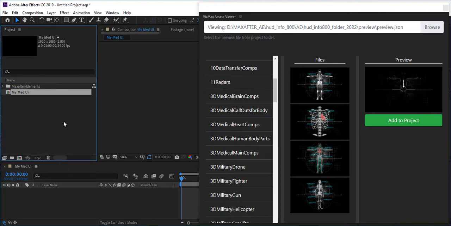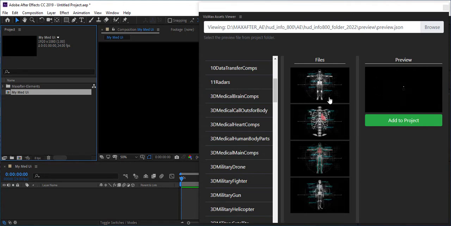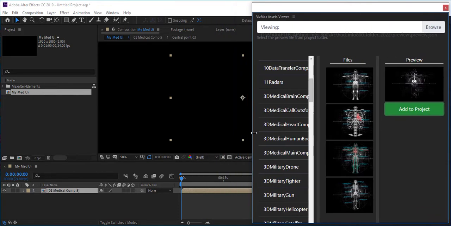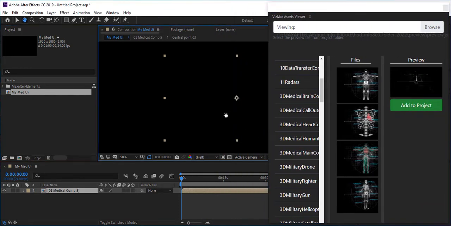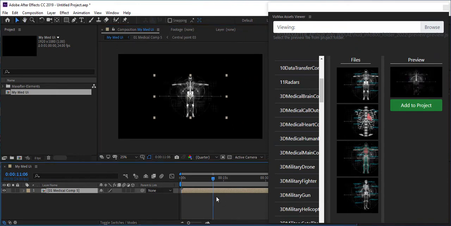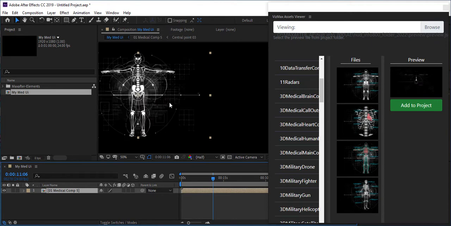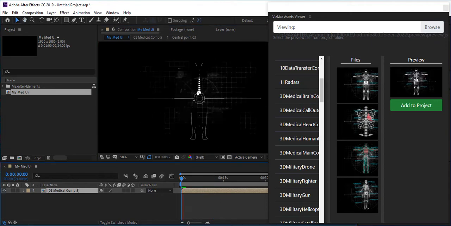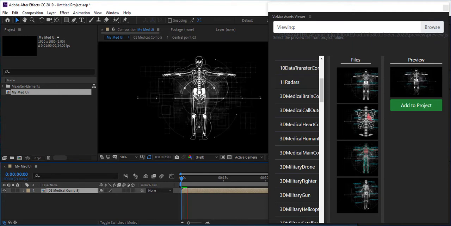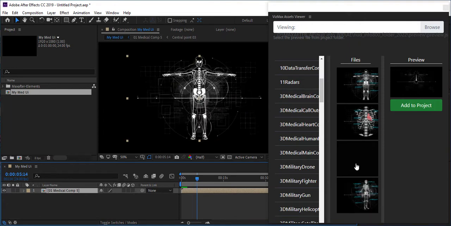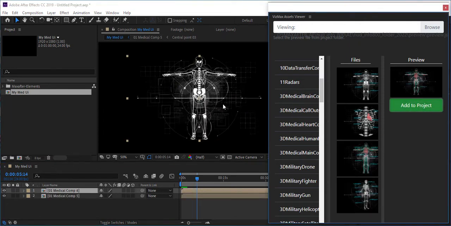Select this comp and I'm going to import this comp first. Like I said, the first time, let it settle down, and after that it's fast. Now you see that the comp is here. It's all loaded. It's also animated as well. You can play and see. This is one comp, and what I'm going to do is add another on top of it, which is this one. It beautifully fits on top of it.